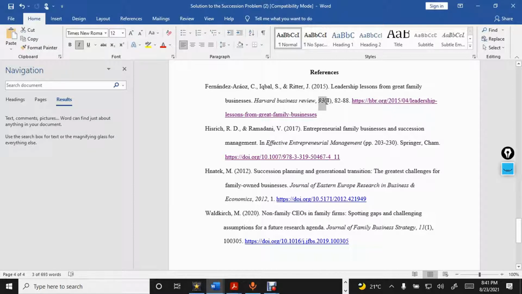For this one, it's only this number that is utilized. The one in brackets, just leave it that way. Then, as I said, after the page numbers you put a full stop, and then you put your link here, and leave it in active mode, so that the reader can easily access the resource from the web.